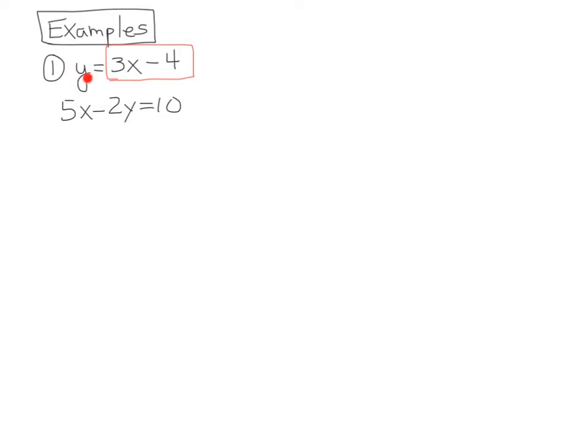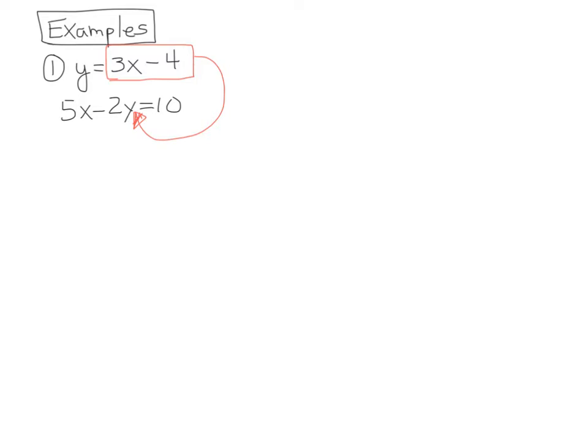Well, that's easy in this problem because the first equation has already been solved for y. Right there. Y equals 3x minus 4. So since we know what y equals, that's step 1, solve for either x or y. Now we're going to take this. Step 2 says take this expression and substitute it into the other equation. Since this is y equals, all of this is y, it's going to go into the other equation for y. Alright, so we're going to take this y out and substitute this entire expression right in there.